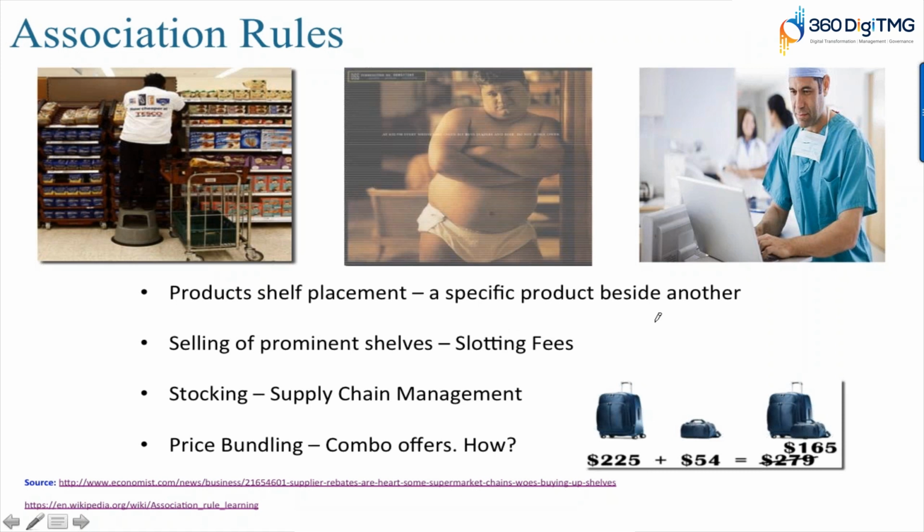To solve the problem of the huge number of rules that would get generated, we have support, confidence, and lift. We are going to cover these in subsequent slides. First one is support. What is support? It is support and confidence as a number or as a percentage. Either way it works. Based on frequency. How frequently people are purchasing products. That is what support is all about.